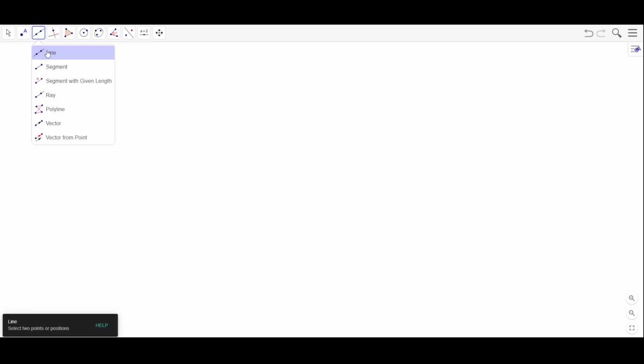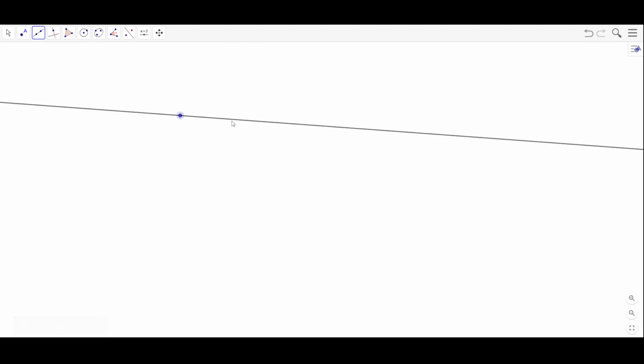We're going to take a look at this thing called GeoGebra. GeoGebra is a dynamic graphing software that allows me to plot some points and lines and those types of things, but then also allows me to move them around. If I want to create a line, for example, down here in the bottom left-hand corner, it'll tell me exactly what I need to do. And as we know, if we want to create a line, what we need are 2 points. So I'm just going to select 2 points here, and this will be good.